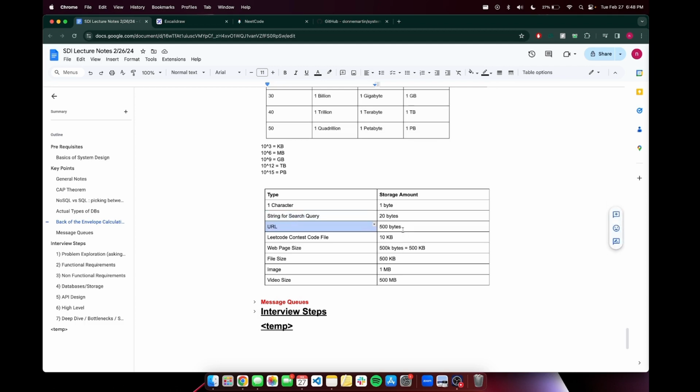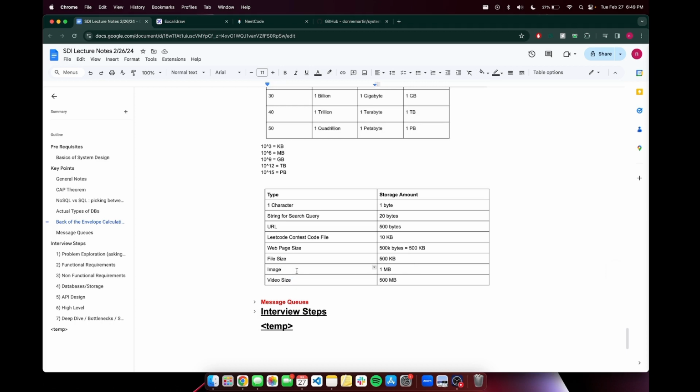A URL, you can say it's 500 bytes, which might seem like a lot, but it's better to be over than under, and a URL sometimes has a lot of different parameters, offset limits, etc. LeetCode contest is very specific to a problem. 10 KB web page size, 500 KB, etc. for images, videos, etc. These are not exact values.